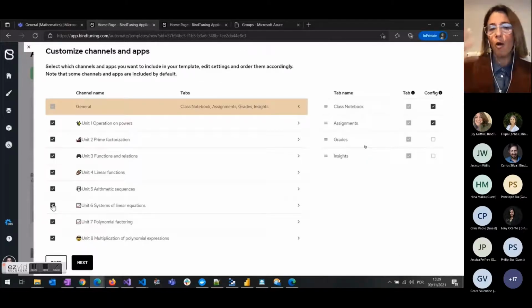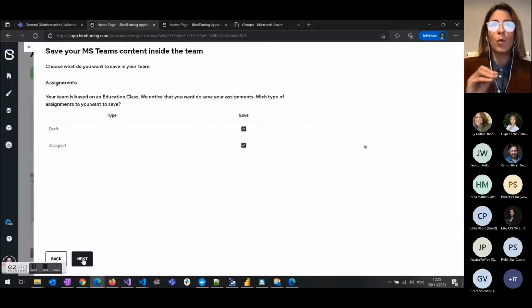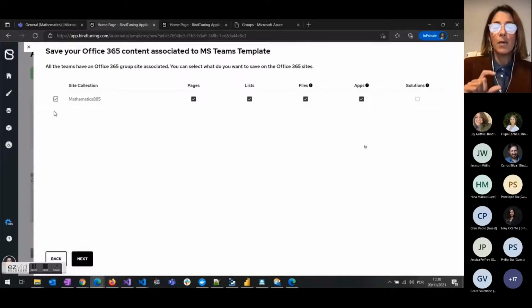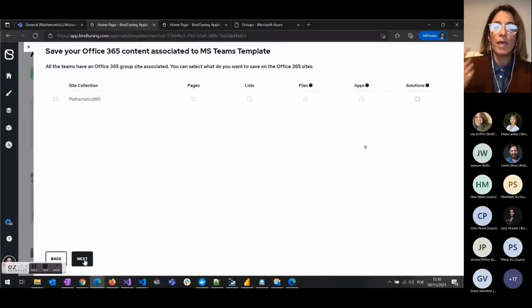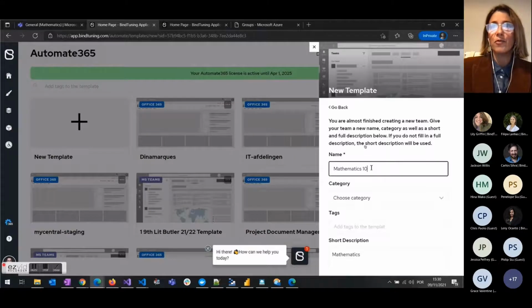It will show all the information and all the structure that lies within that team. So we are talking about all the channels, all the tabs, all the content, and we can include all the content or not. We can select what is to be included. At the same time, because every team in Microsoft Teams has an aggregated Office 365 site, we can also define whether we want that content to be deployed at the same time or not when the template is actually provisioned.